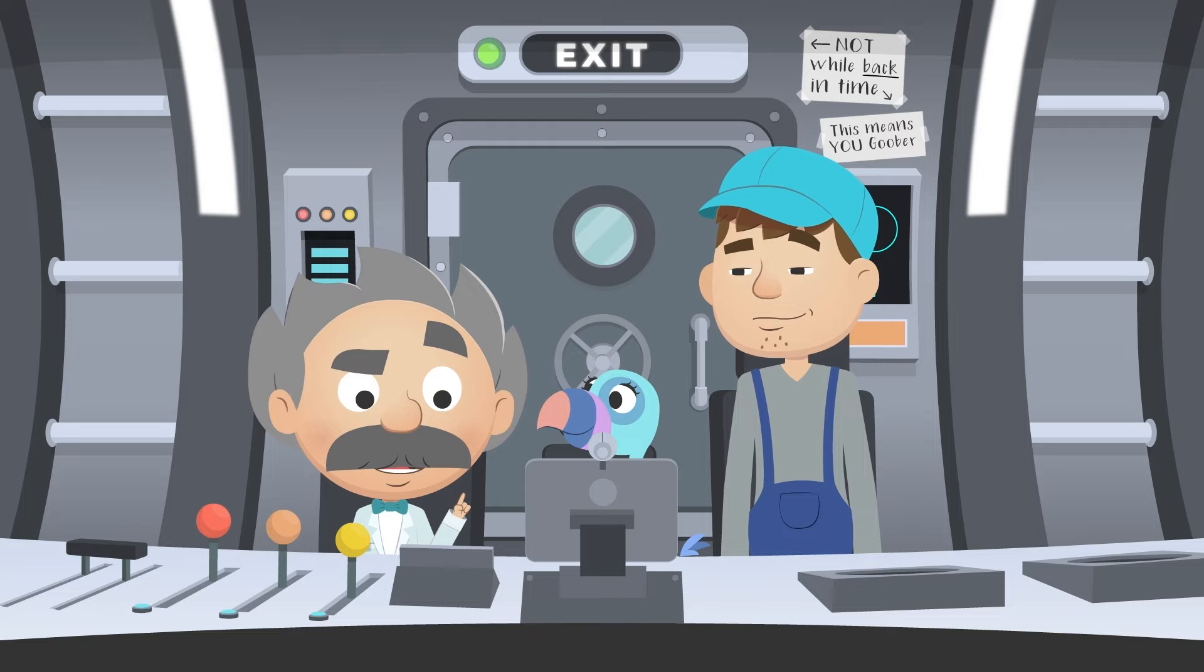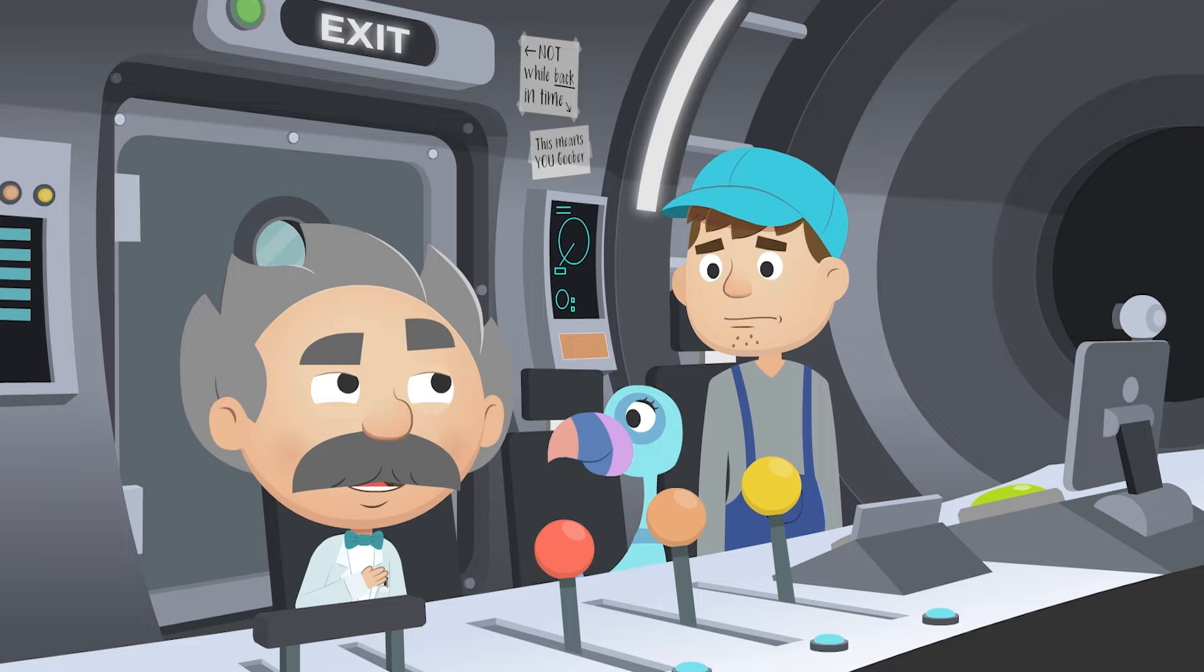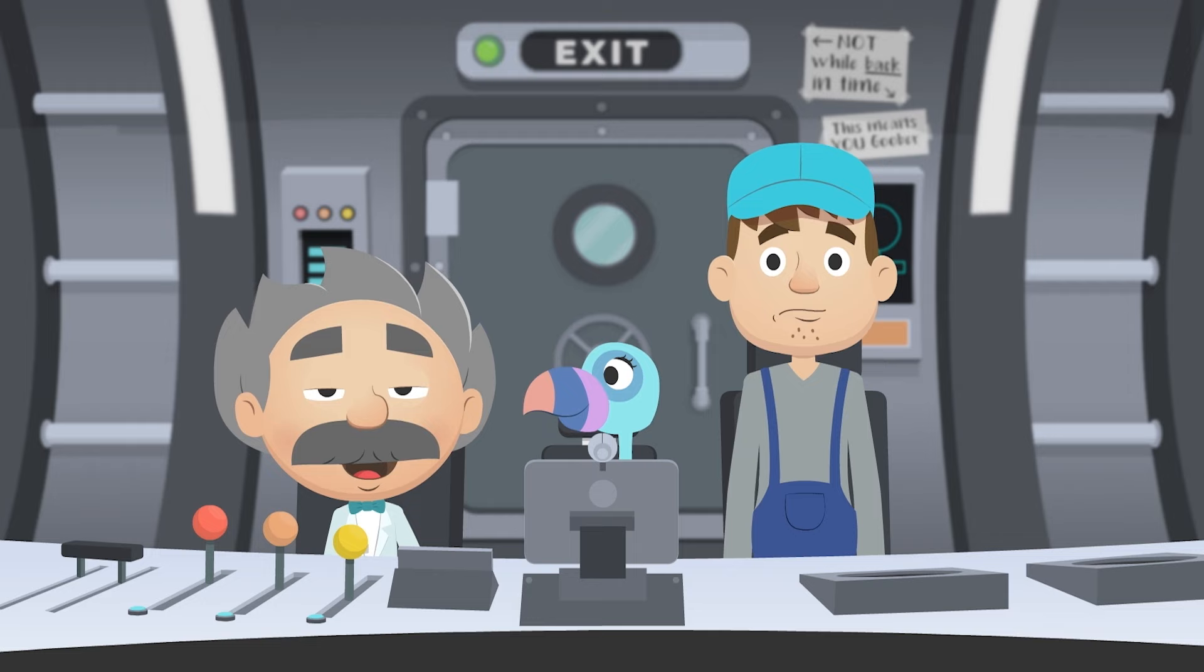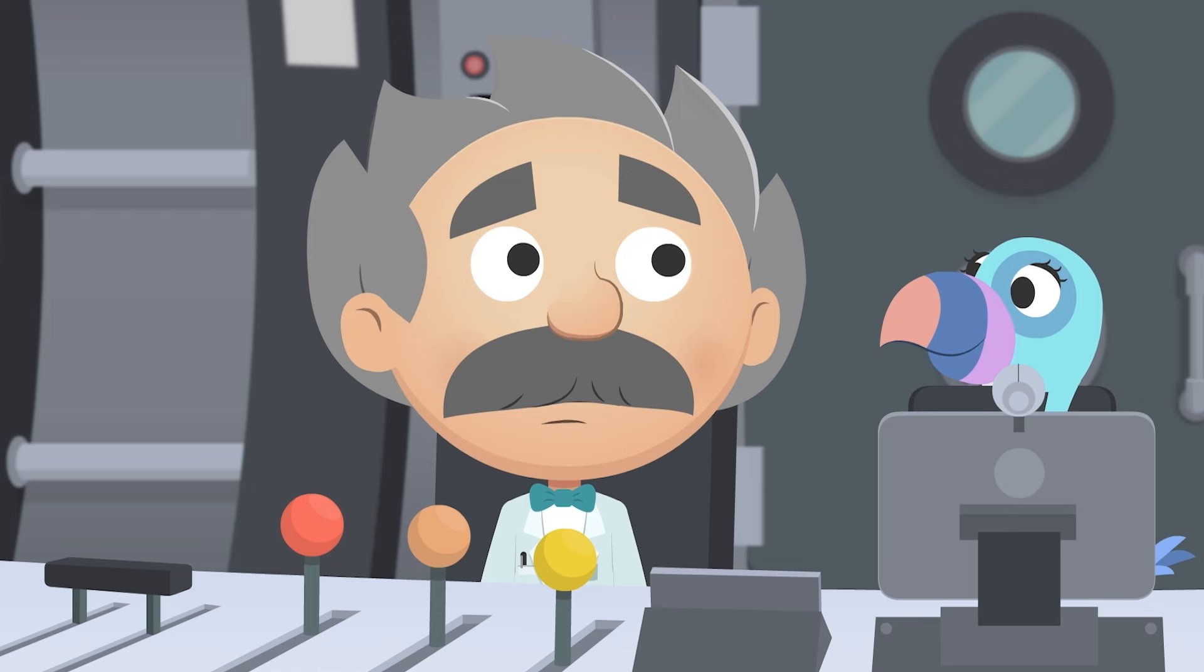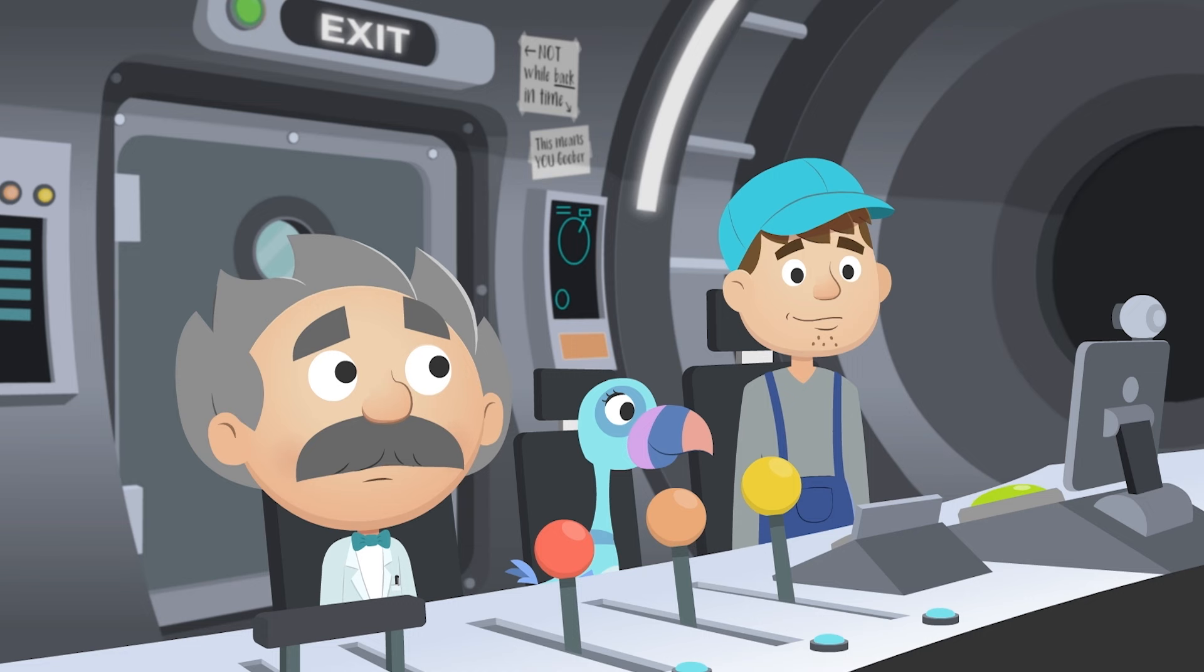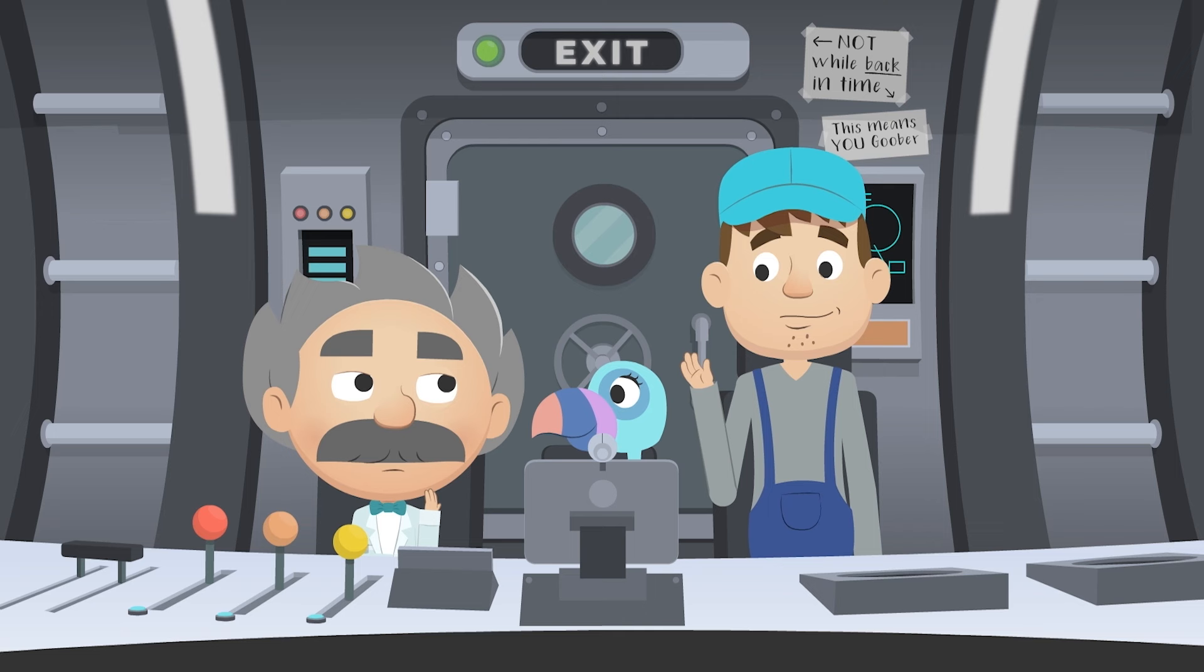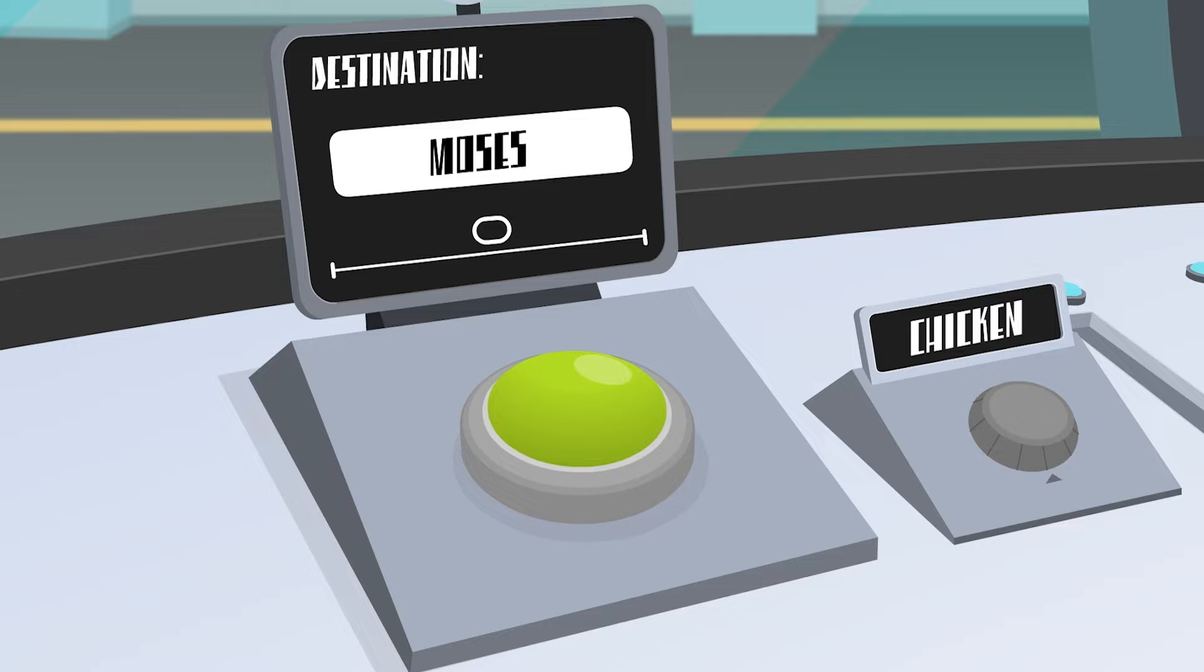Checklist: set the timer for Moses, check. Set the time machine for a chicken. I know, Gooba, that may seem crazy, but it is one of the many domesticated animals that was most likely brought along when Moses led God's people out of Egypt. Check. I guess we both need to say this now: we will not intercede with the past. Well, that's surprising you didn't say anything after that. Well, it's hard to, I don't know what intercede means. Let's go.